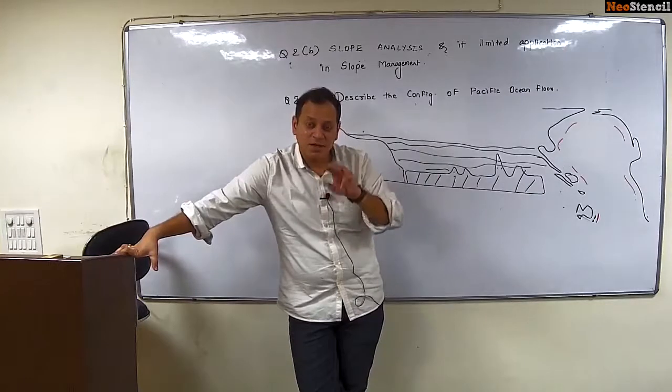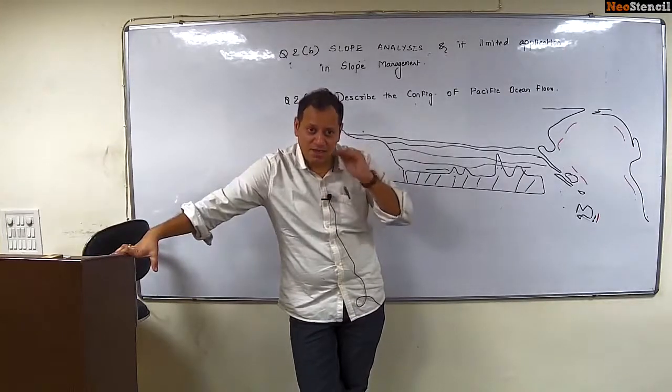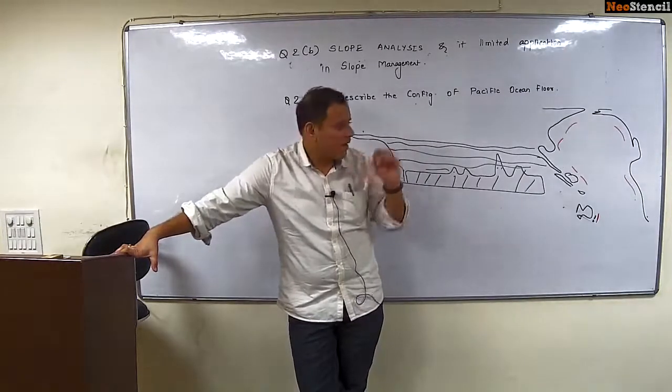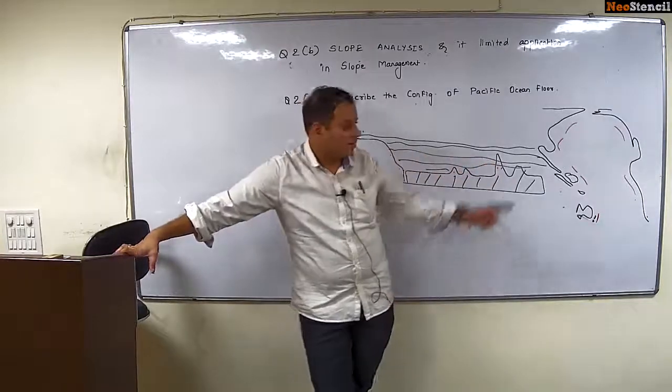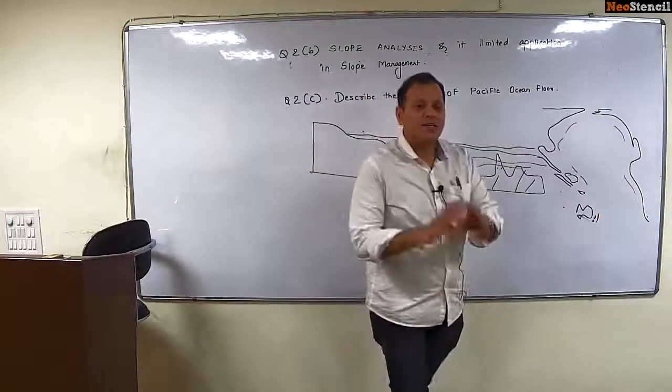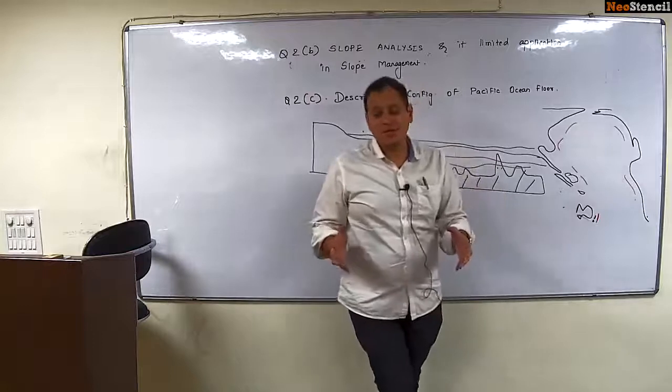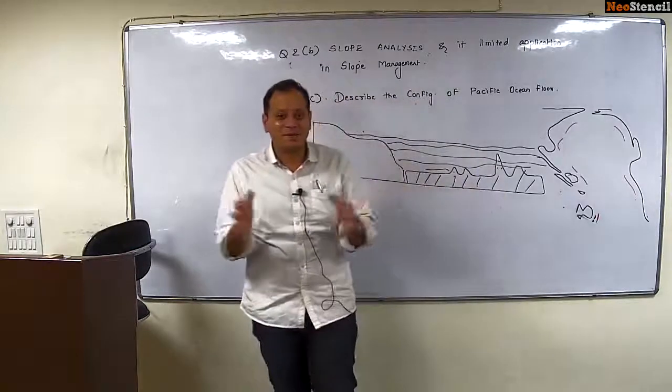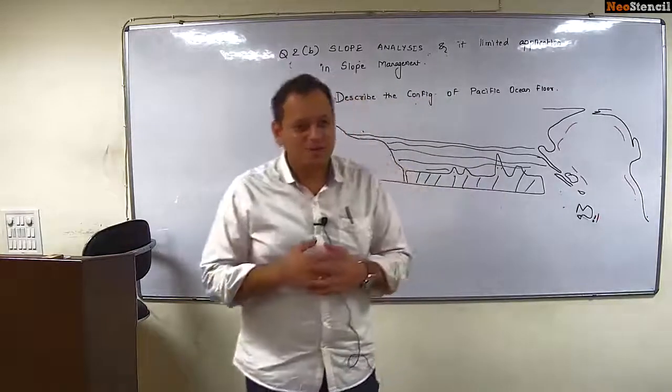There are some of the high ridges here, the submarine ridges are there. Then there are some of the seamounts, an example is the Hawaiian Islands in this region, and that completes the answer. Why is the mid-oceanic ridge absent? Because it is an example of a convergent plate boundary from all the sides.